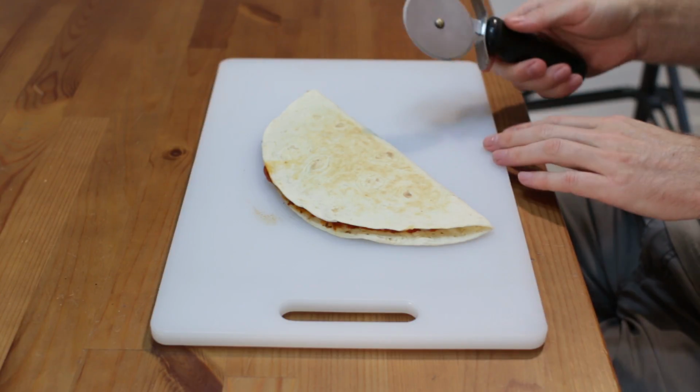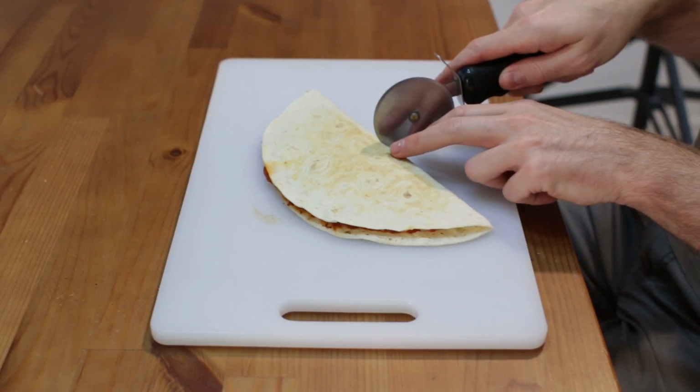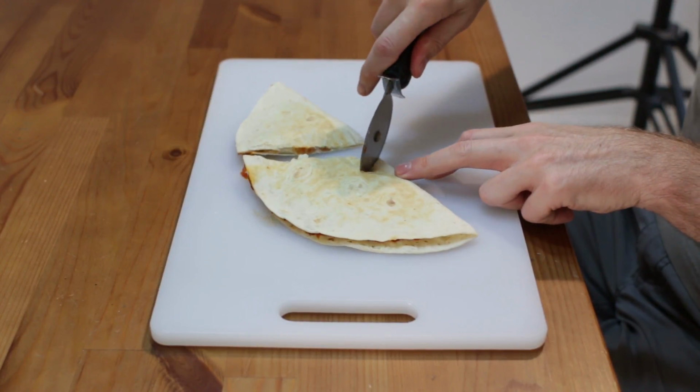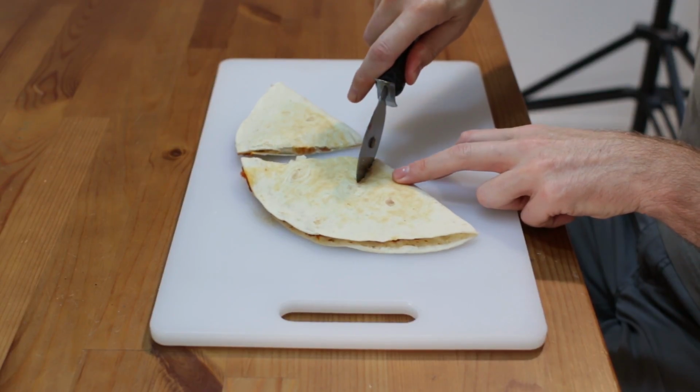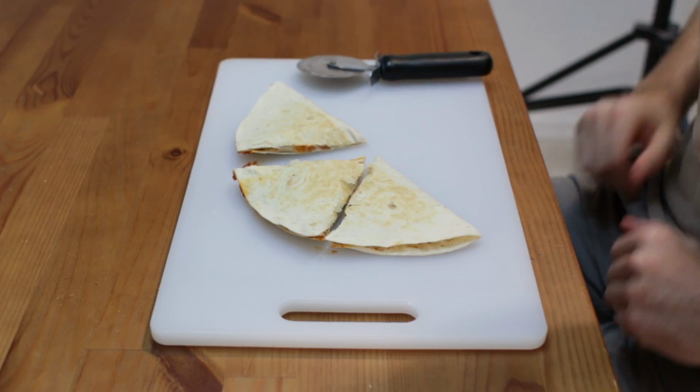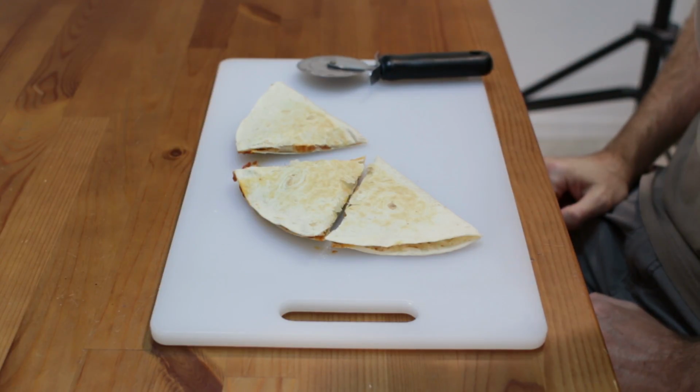Now, what I like to do, you can eat it just like this. I like to just come in here and cut it into, hear that nice crunch? Oh yeah. There you go. Really, really easy and awesome.